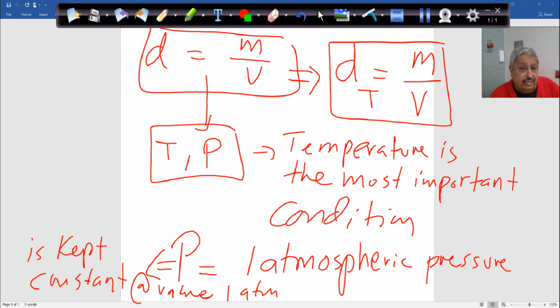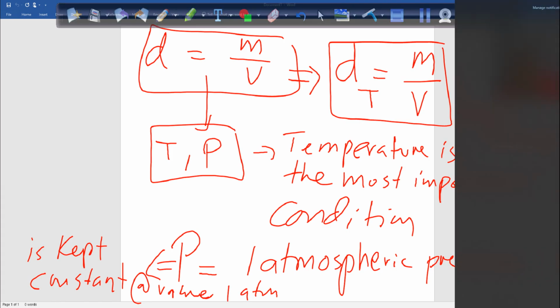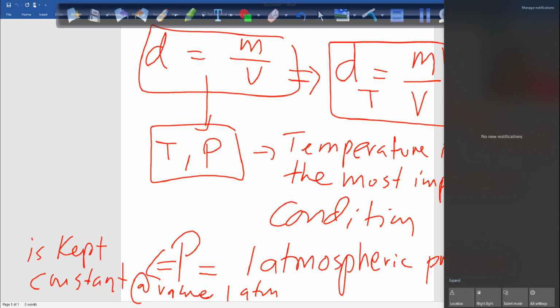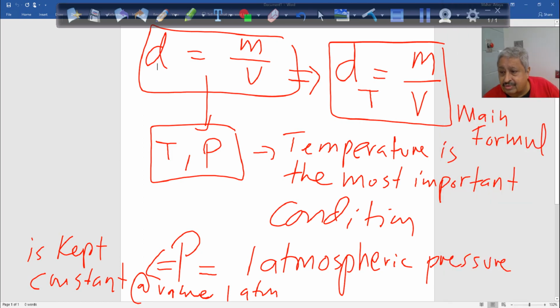Now with this here, that's the main formula, correct? Or this is the main formula here. Can I make 2 out of this? If this is the main formula, can I make 2 extra sub-formulas out of this? Can I? Yes, I can, correct? So yes, I can. So let's do it.